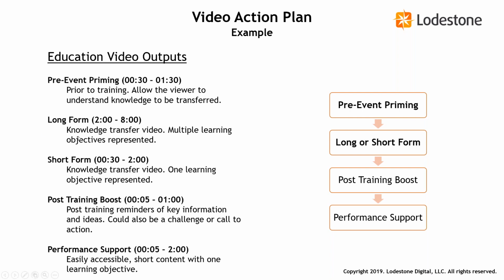You could have long-form video-based content as part of a curriculum, right? A long-form curriculum, a lot of content. We recommend that those ranges be from 2 to 8 minutes. Once you get past 8 minutes, it's really tough to maintain attention with educational videos. Entertainment's different. Education, though, once you get past a certain point, viewers just naturally drop off.